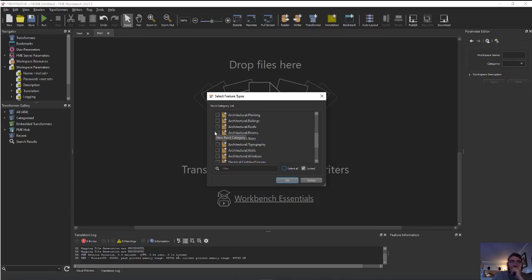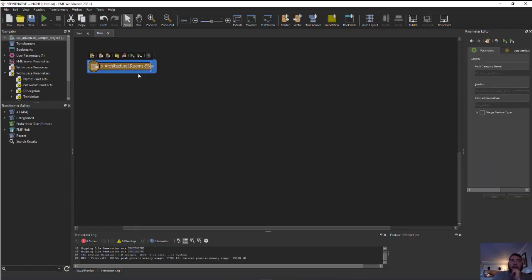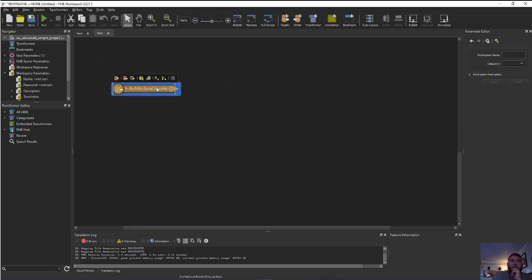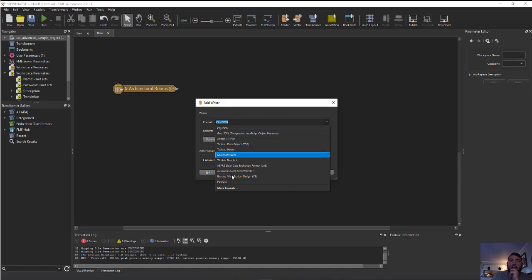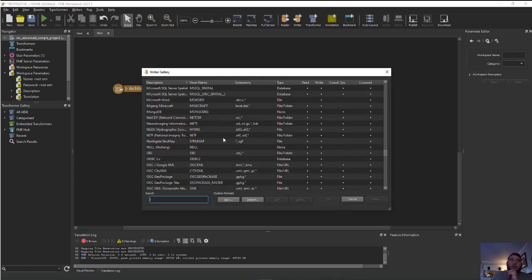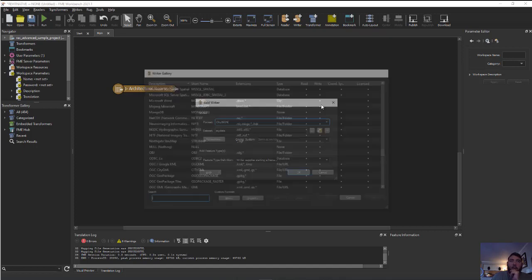I'm going to uncheck that, and if I click rooms, that's all we need, so I can click OK. And then I want to create a writer, so I'll add that. The format's already set to CityJSON, but you can see there's a lot of formats here, and if you click on more, there's a ton of different formats.